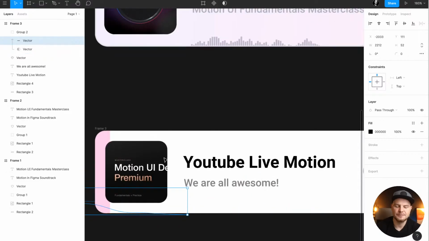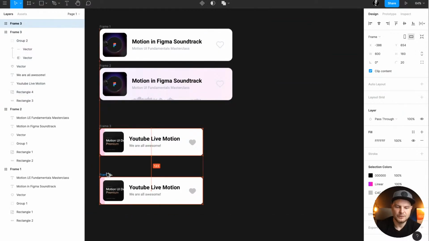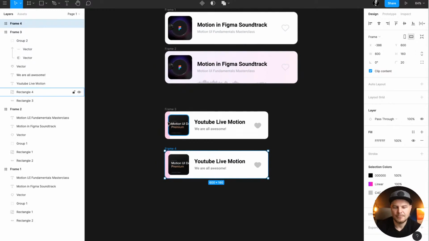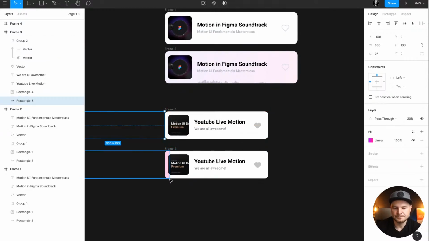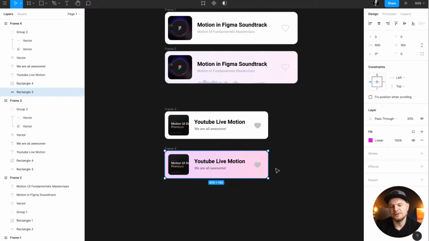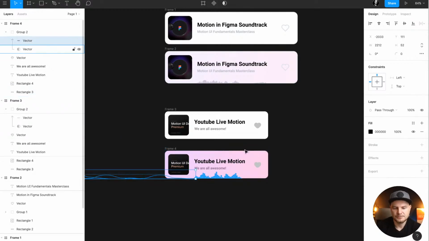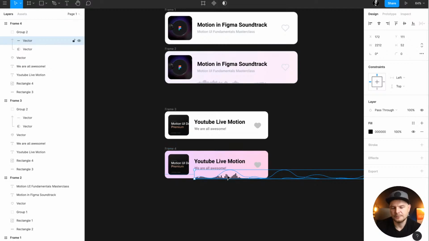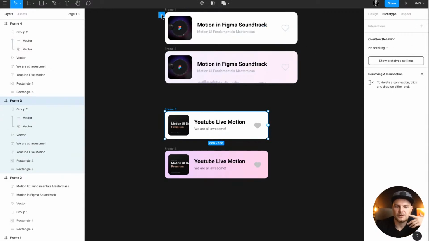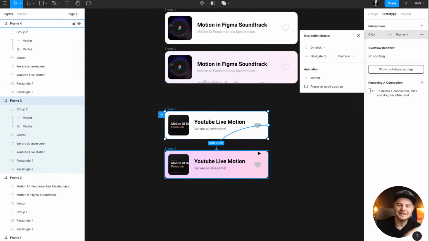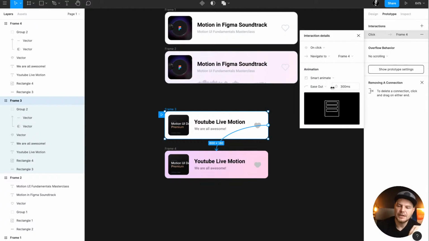We have this player. We have the mask. We have this line here. Move it down. We are duplicating the layer. Now this guy goes away. And in this case, it fills the entire form. But also on the second frame, on our state B, we are moving this line all the way to the right, somewhere here. And now I'm going to create a connection in prototype mode. We will play this animation on click on this player, smart animate, and animate it in 10 seconds. Not easing out, we are using linear interpolation here.